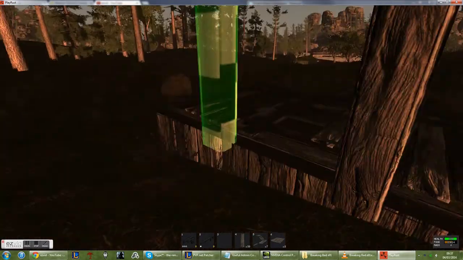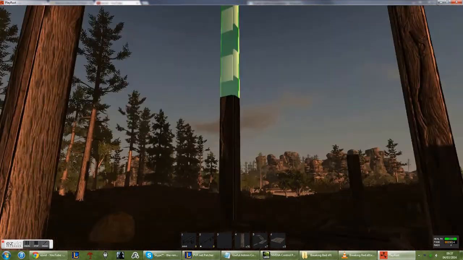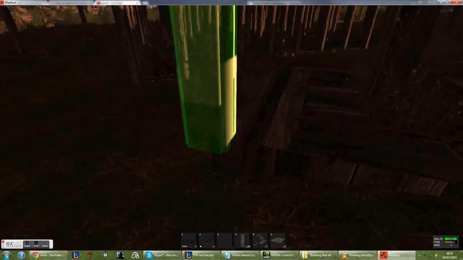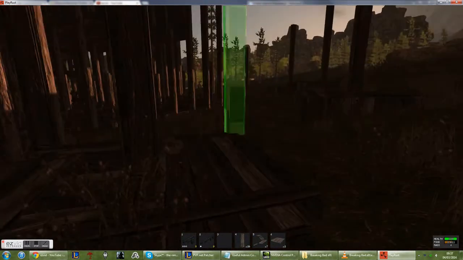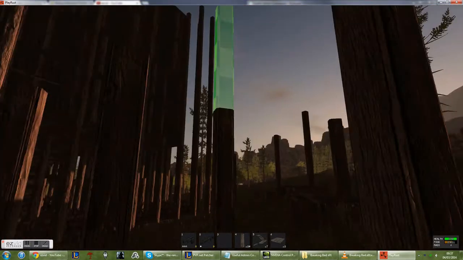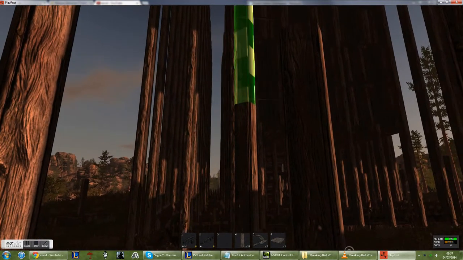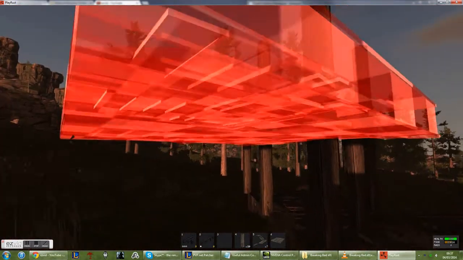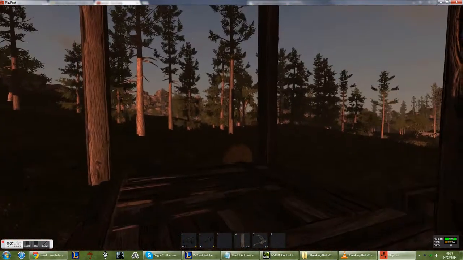I elevate them up to two levels. The one that you put there is obviously just completely irrelevant. Put a ceiling up on there. A couple of stairs. And then a running jump across this thing.